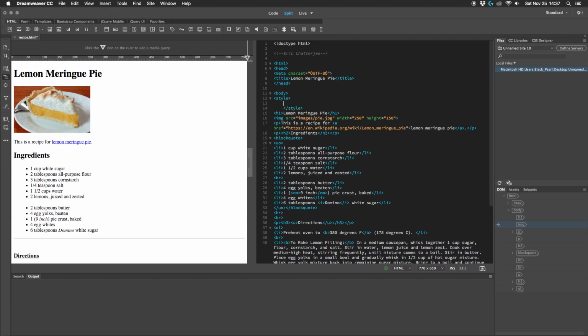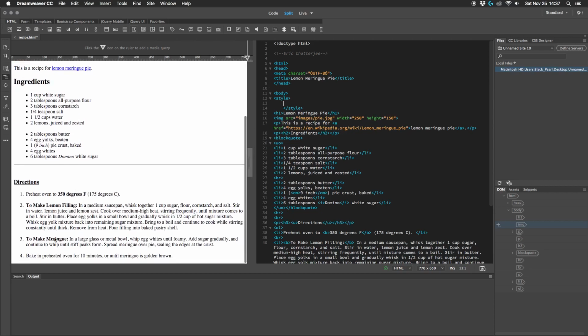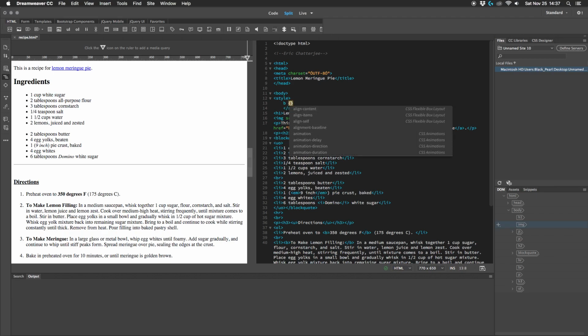Now let's take a look at something here. Let's say that we want this bolded stuff to be in red. So the way we do that is between the opening and closing style tags, we say B for the B tag. And then we use a bracket.